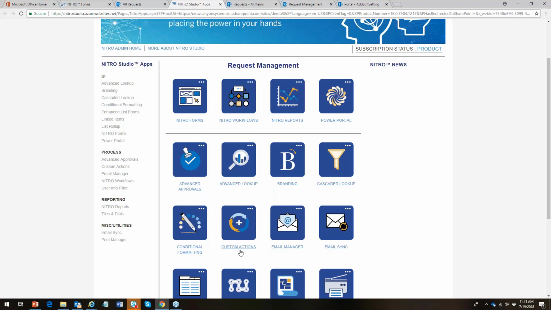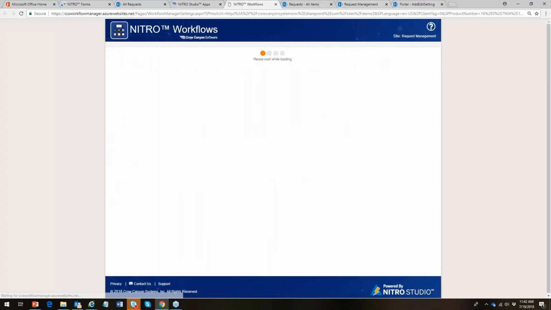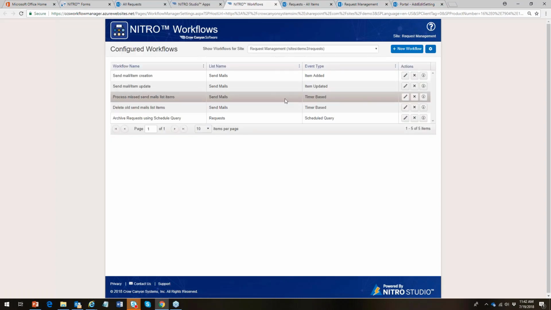There's a place for the buttons to go. You press it, something's going to happen. Workflows are more kicked off by system events, such as an item is created, an item is modified, an item is deleted, or timers. Certain timers be like the due date, 1 day before due date, 1 day after due date, 1 hour after due date, all those kinds of things. Let's look at some of those workflows right now and see what kind of power there is in this workflow tool.